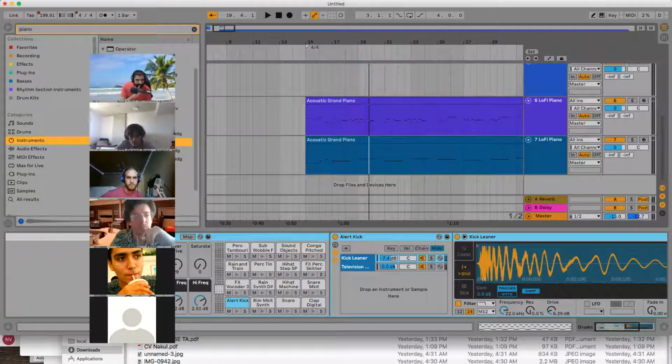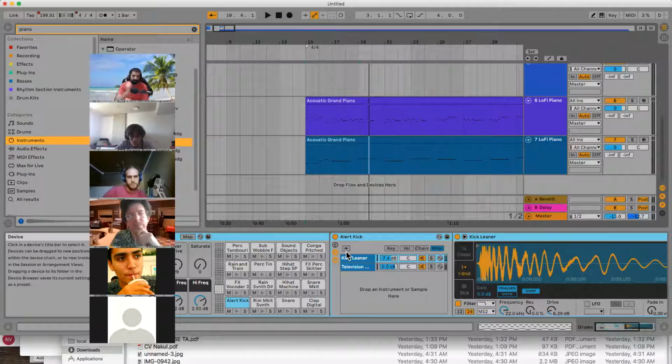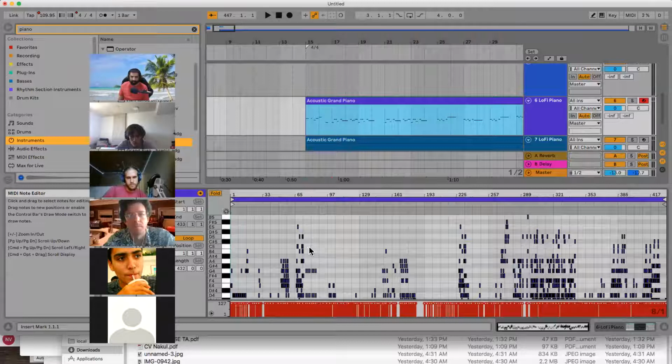Question? So in order to download a file like that and use it in a MIDI track, does it have to be a MIDI file? It has to be a MIDI file. Yes, it has to be a MIDI file in order to use it in the manner that we're talking about. In the manner I'm talking about, you can literally change the notes. We haven't talked about audio files. We're going to talk about audio files next class. But yes, it has to be a MIDI file.